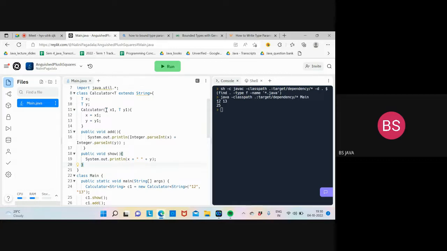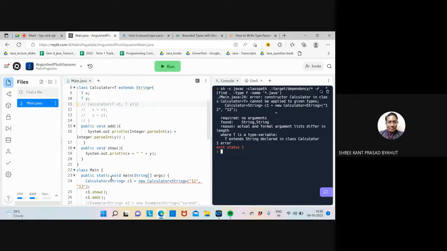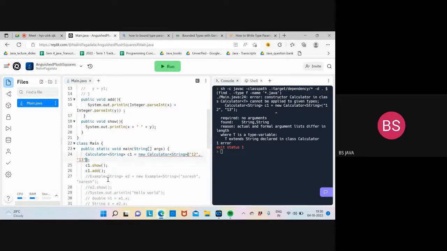Similarly, suppose we do not write this constructor, then what will make a difference? If you do not write the constructor, how can you initialize your x and y values? At that time, you require some method to initialize your values. Okay, I will remove this constructor. How can you set your values to x and y? You cannot set values to your x and y. 12 comma 13 I cannot pass here. Those values you cannot pass. So you can make your method also.